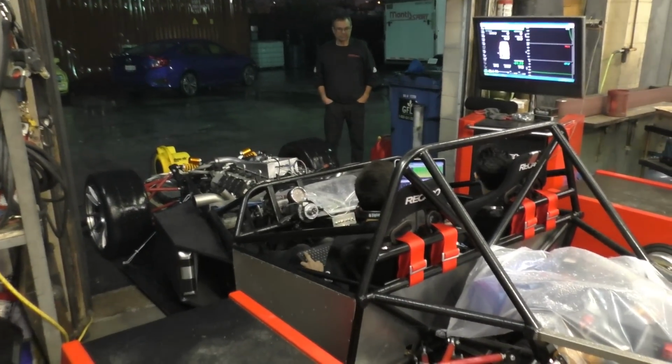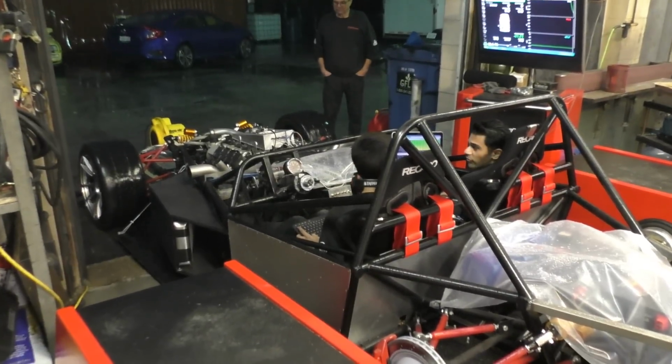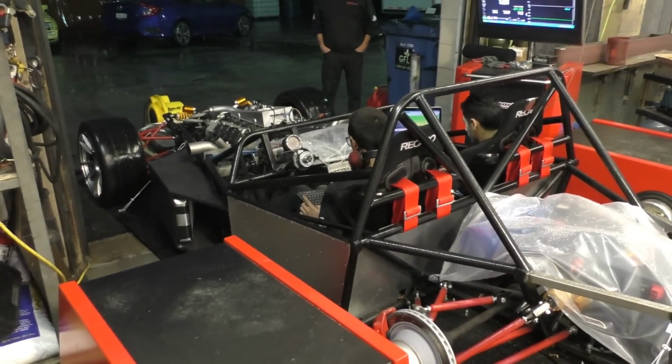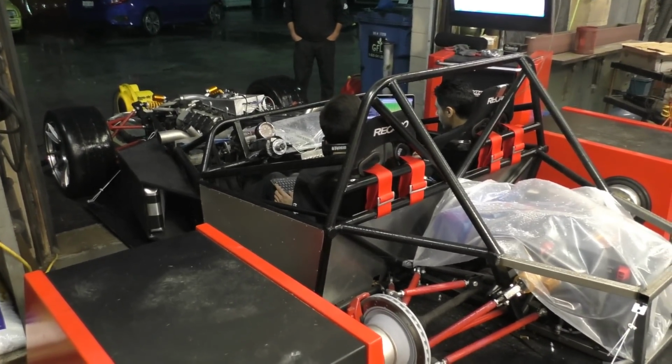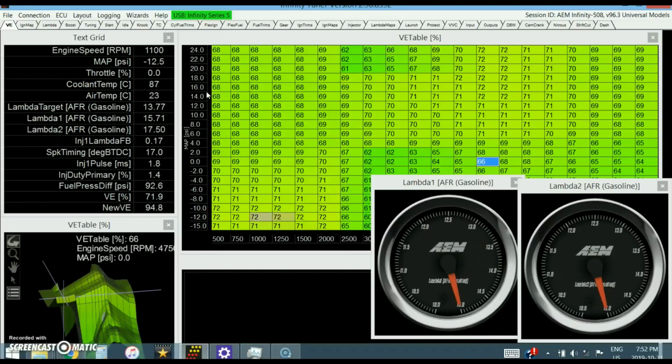Just to get everything figured out with the low RPMs first before moving on to the higher RPMs. But the only thing that I think I shouldn't have done is that I started off with the base map that was in the AEM Infinity, whereas I think I should have just started from scratch and made my own map, because that base map was so far off from the way the engine was actually breathing that it took longer fixing all that.